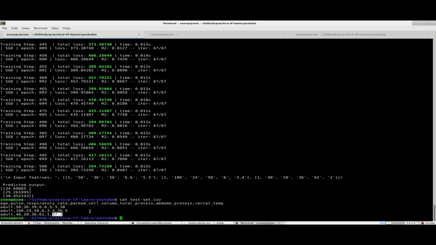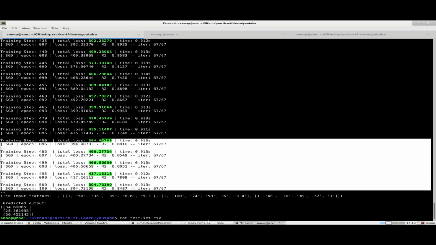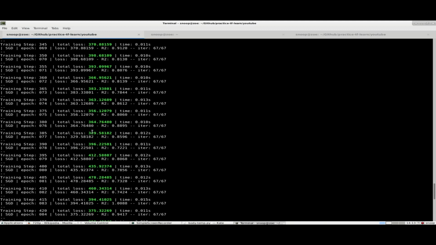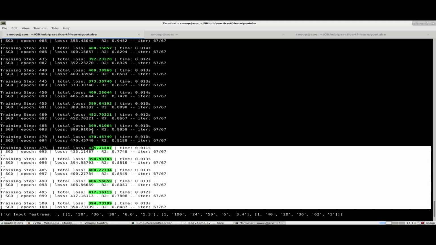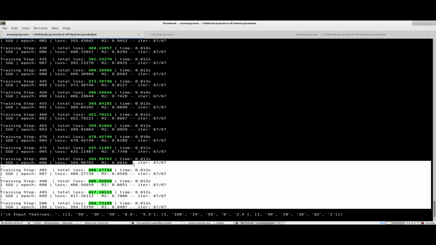So we can see that this model is terribly inaccurate, and the reason, in my opinion, is the fact that we only trained the model on 70 records, which is just much too little. Ideally, one should be training it on 100,000 or 1 million records to get a decent neural network.